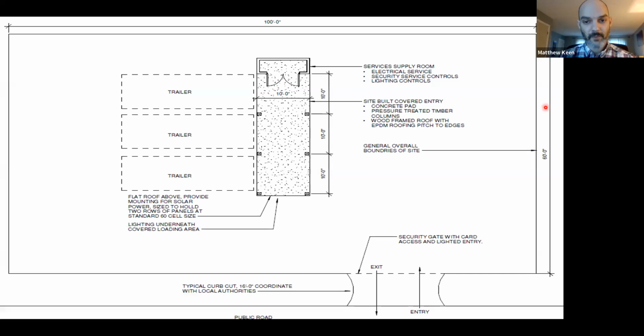This is a 100-foot by 60-foot area. And what this shows is this rectangle right here is a concrete slab. This is the loading dock. Now, it is not a raised loading dock. This is just a concrete slab that's on ground level, or have a curb to be just above ground level. This is because we're not looking at having tractor trailers accessing this sort of system. They can eventually, and if that's what your organization is looking at, the loading dock could be built on a higher level, but most of those tractor trailers have lift gates anyway. And if you're talking about farmers who are using box trucks or their own pickup truck, we wanted to have that loading dock a little bit lower so it's easy for them to access as well.